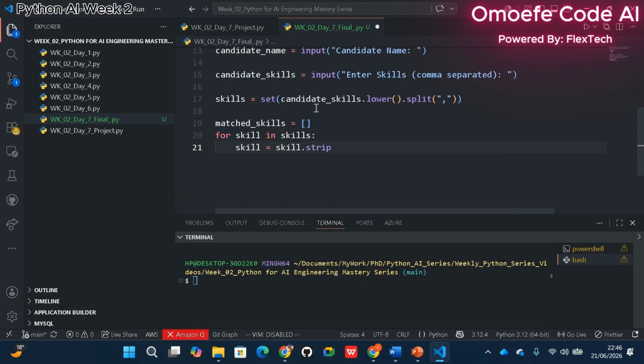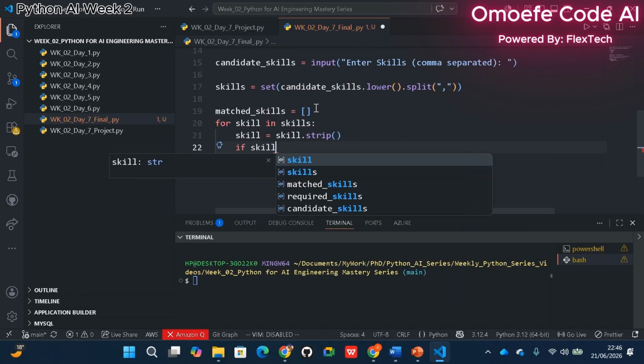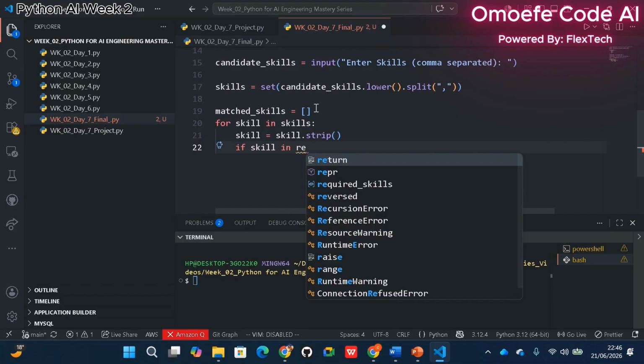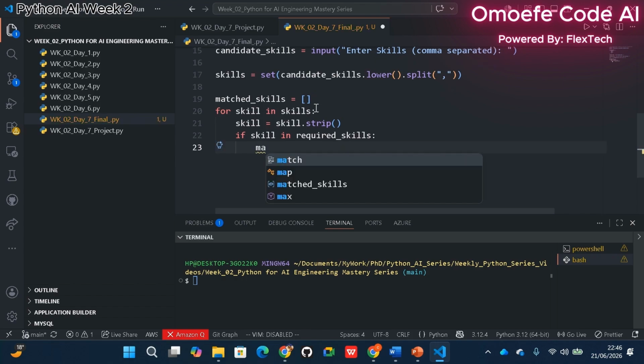So strip any space that you find. So skills in required skills. Then let's say match skills.